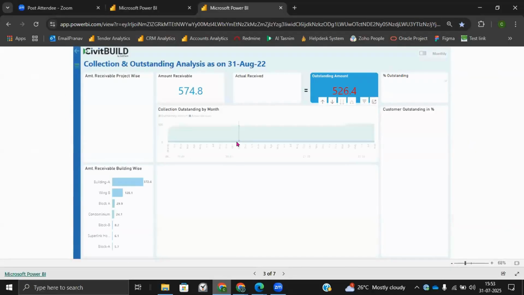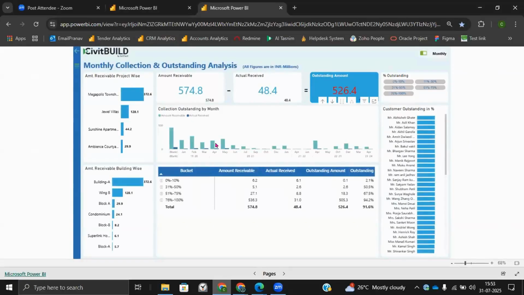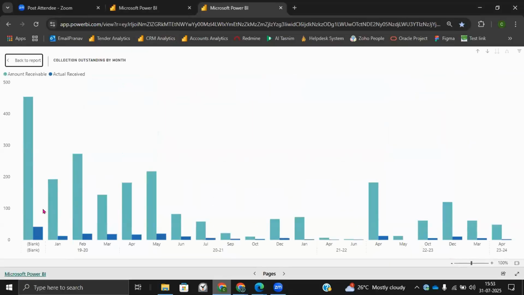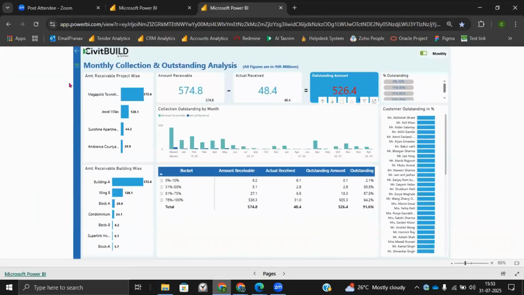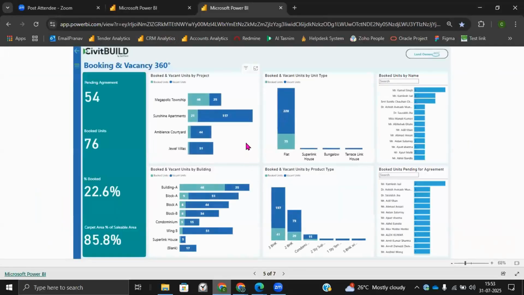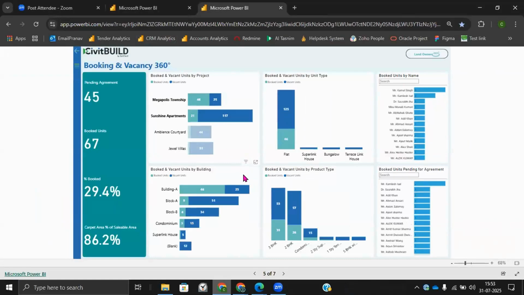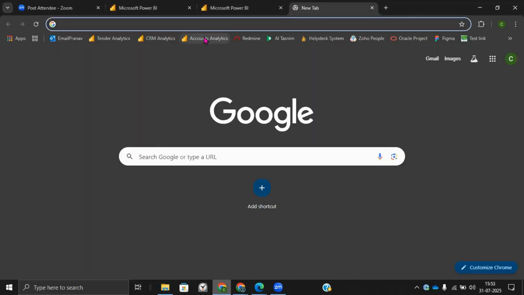What does my collection outstanding look like? How much collection have I made based on the due and actual received amount? I can see how many units are booked and how many are balanced in a particular project or multiple projects, depending on my selection parameters. So there are endless possibilities with the analytical tool and different graphs.